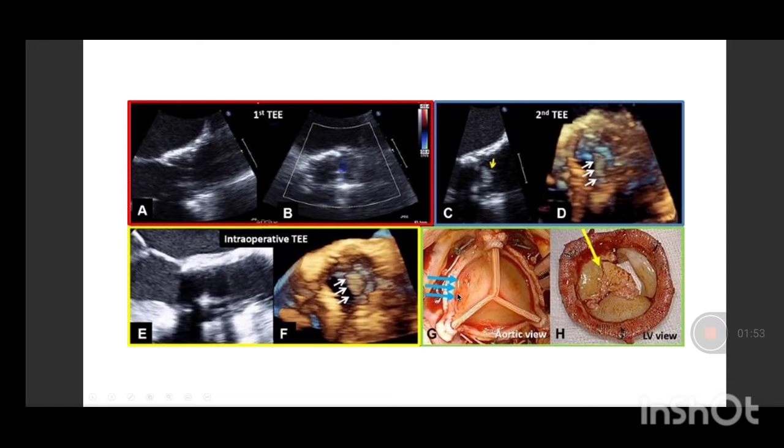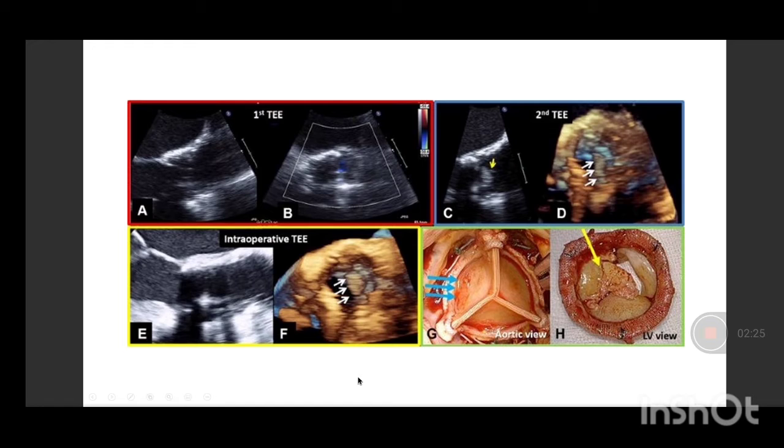This is again a picture just to show you that the vegetations which are there on the heart valves can be very, very small to large. So depending on the duration of disease and the pathogen, it varies from patient to patient. So this is an aortic valve, or the tricuspid valve, which is being looked into. On the surface of this cusp, you can see there are thrombi, which become part of the endocarditis.